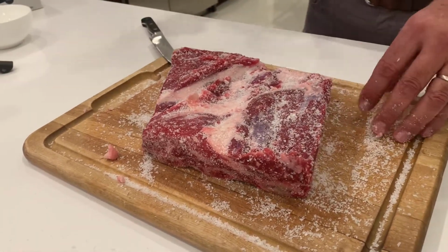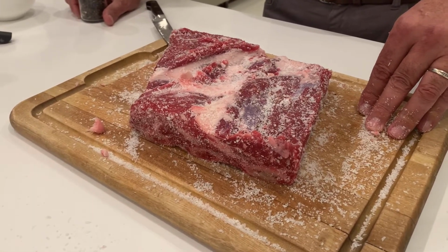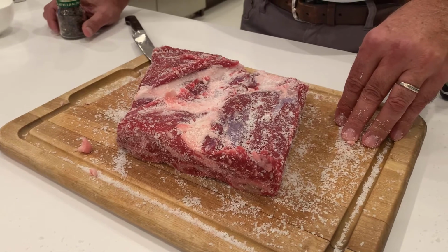Now again, I repeat, if you're doing pork and you're not taking the membrane off, we have to take some points away because we absolutely need to do that on the pork ribs. But for the beef ribs, we're not. So like I said, we'll just finish it off with a little bit of pepper here, and then we'll go out to the smoker and get this started.